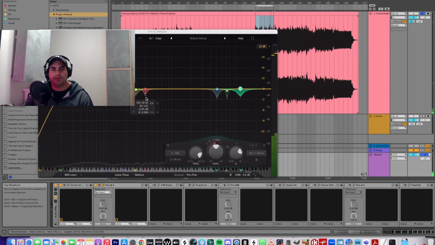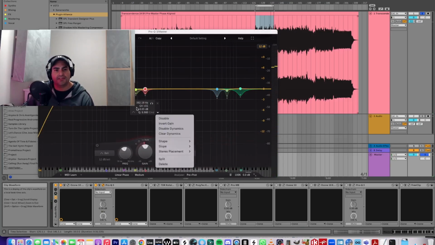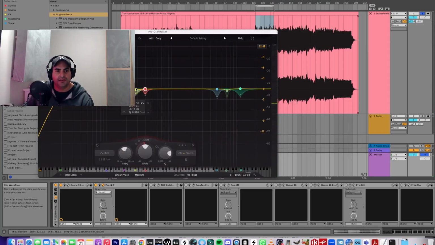So what usually happens also is when you start cutting around this area, around the lows and mid-lows, you actually open up the top of your mix a little bit more. And vice versa, when you start cutting out a little bit of the top, you open up your mix a little bit more towards the low and mid-lows. So the style that I was going for was to be a little bit more mid-range present.